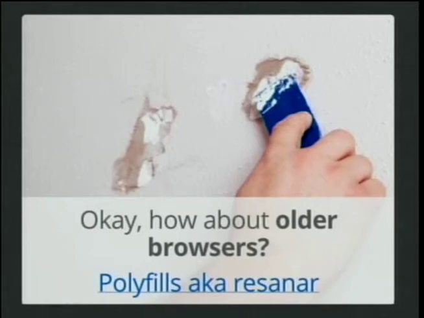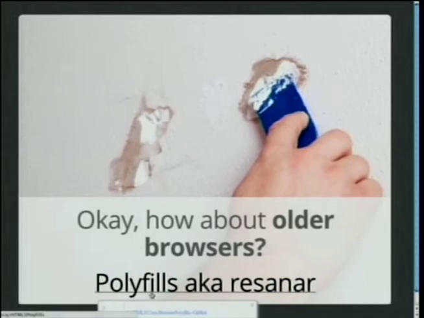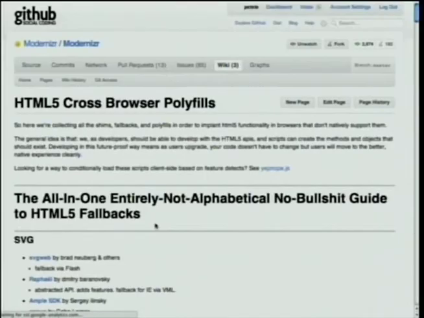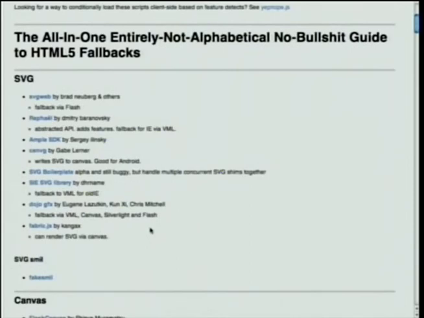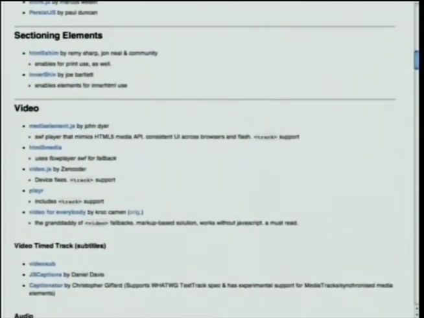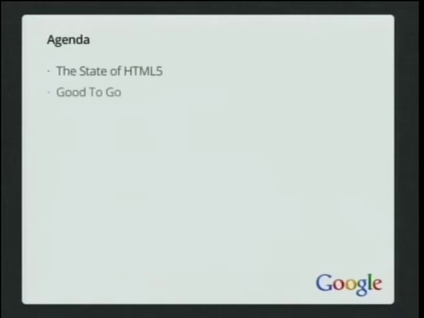And it'll use Flash, but as a developer, you don't know and you don't care that Flash is getting used. You just use the APIs exactly like you're used to using them. So a polyfill basically fills in the holes, makes it so that you don't have to care about whether a browser supports a particular feature or not. I'm going to just pull this site up real quick. This site has a whole bunch of really great things. There are polyfills for SVG, for Canvas, for web storage, for video. So there are lots of great polyfills available to you.